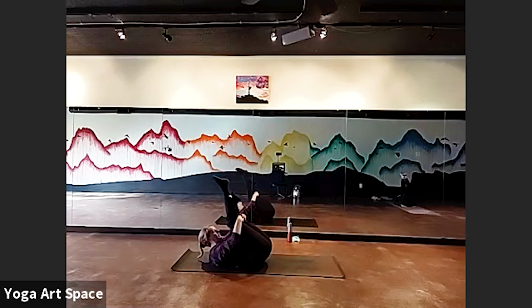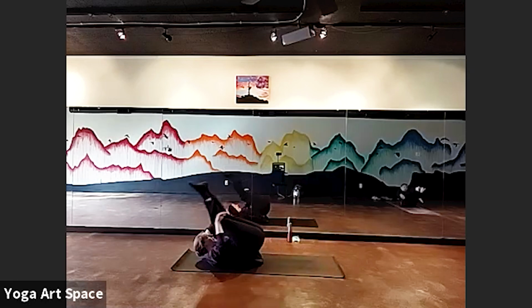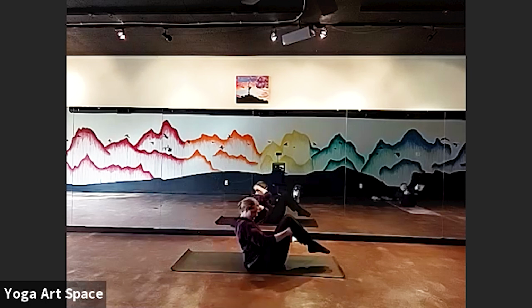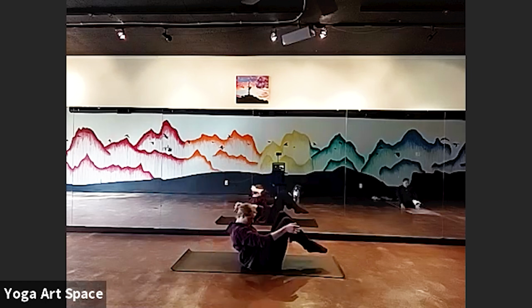Good work. After the 3, let's work our way up to a nice seated position. It's like normal, you can roll like a ball if that feels nice for the spine. You don't have to force it. Good work.